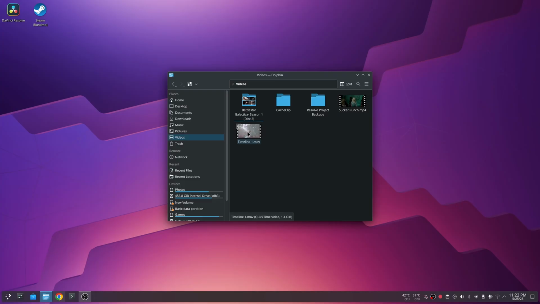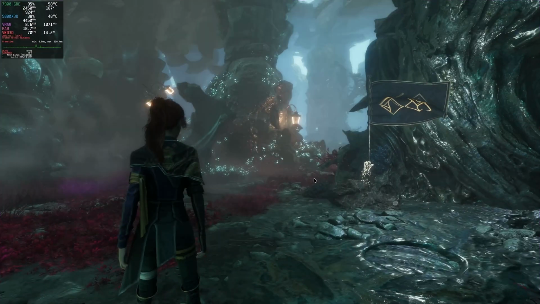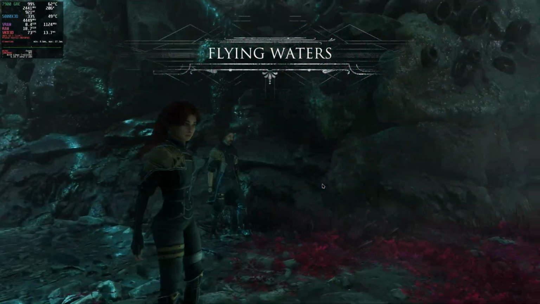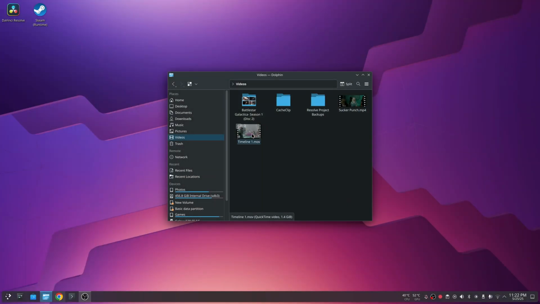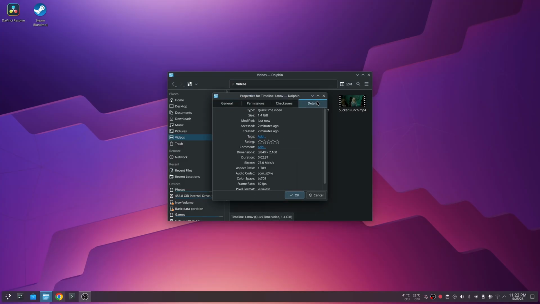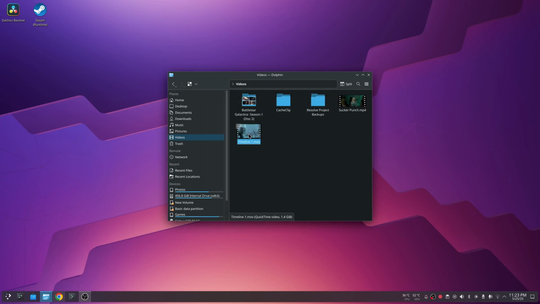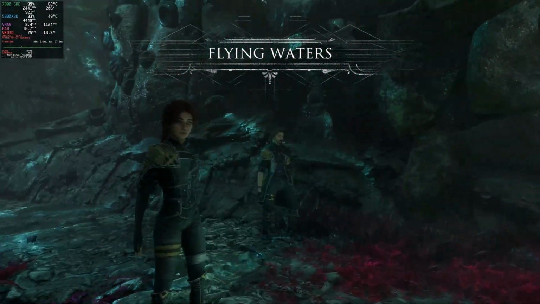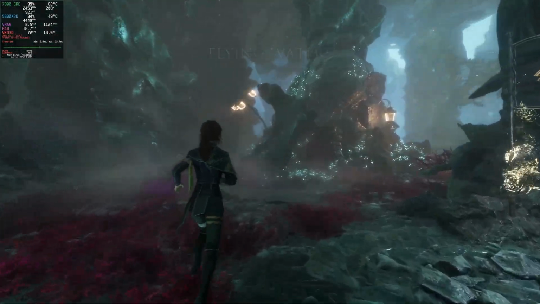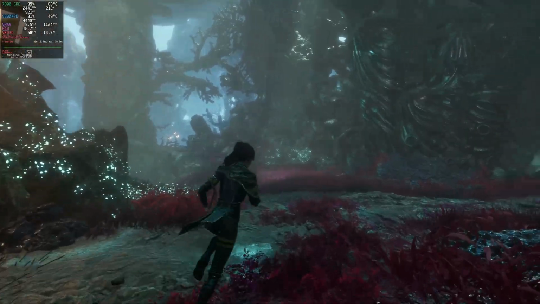So we've got this here. Double click it to go into it. This is the encode. Let's see. Let me right click, properties, details, BT709, PCM 24-bit, HEVC. So this definitely came out of DaVinci Resolve. So, again, the picture quality is very, very good. It's pretty much indistinguishable from the actual recording.